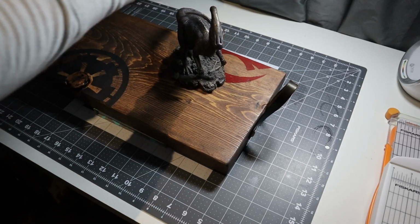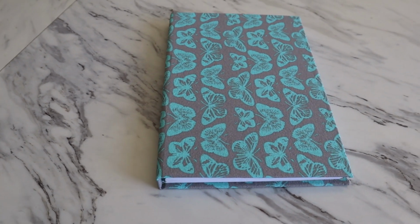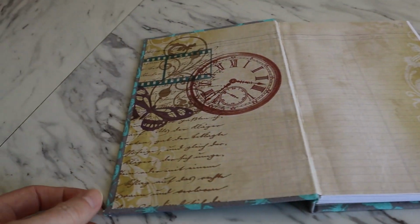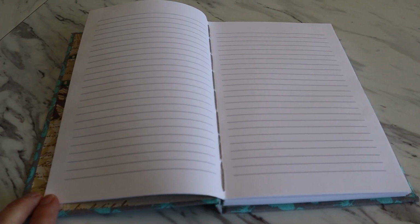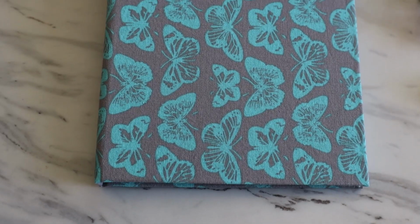So I brushed my internal perfectionist aside and placed the book carefully under some weight to dry overnight. The next day when I removed it, I was surprised at how nice it looked, despite my previous mishaps and forgetting the end bands. Whoops. But next time I know what I need to do to improve, and that's all that matters. That and that my mom will have a cute new journal to write in.